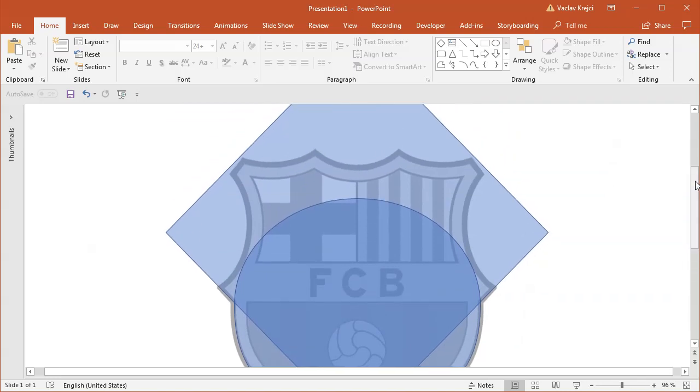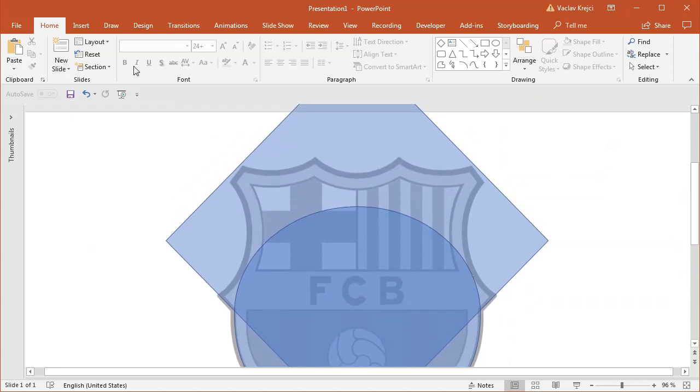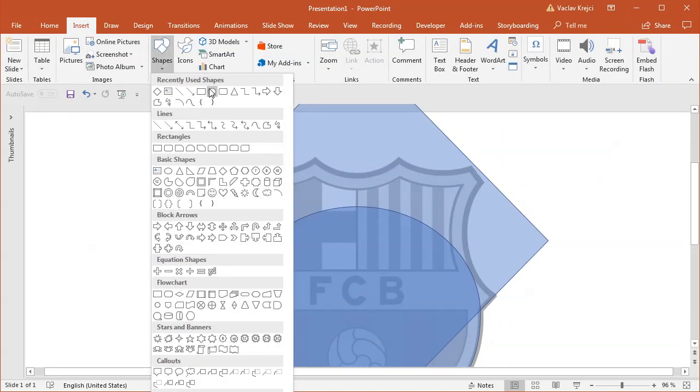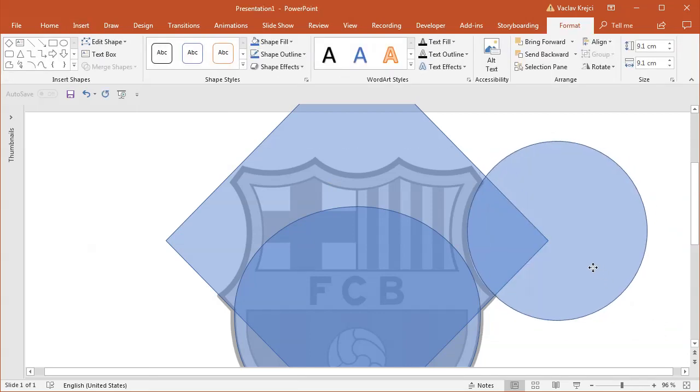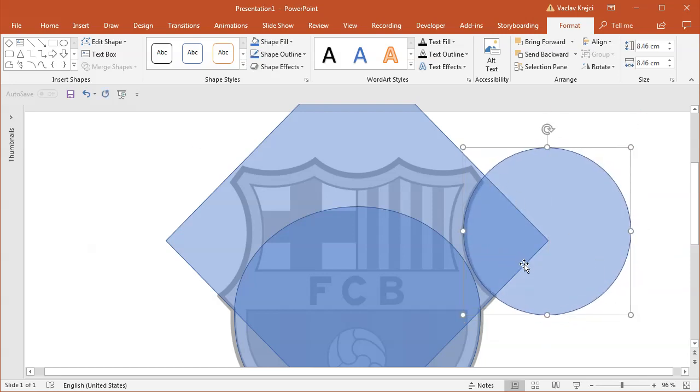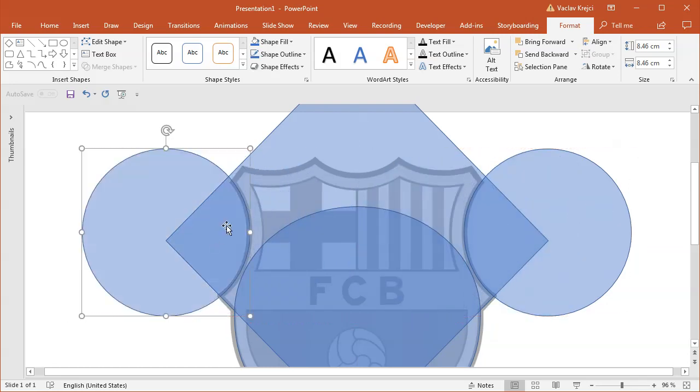Let's focus on the top part where we'll be just subtracting all those ovals. So I will select insert shapes oval, and I will draw a circle. I will hold the shift key on my keyboard, and I will try to position it to match this gap in here like this. And when I'm positioning those shapes, I'm always trying to fit in the middle of the line, because once we start adding the outline, it will be added to both inner and outer side of the shape. So I want to trace it in between the line, the original line, which is kind of bold. So those two shapes should be fine.